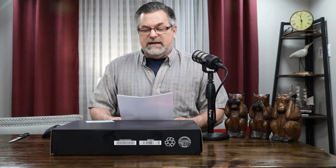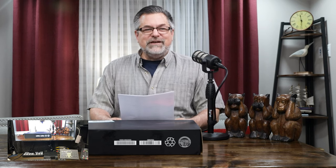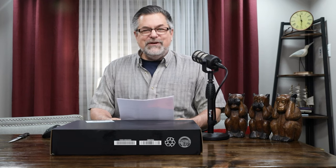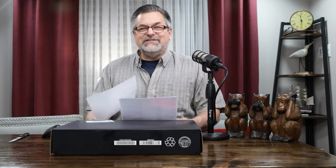I love the fact that I can plug it into my Thunderbolt dock if I need to, which also feeds my 4K BenQ monitor. And this has plenty of graphics card to be a backup. It may be overkill for my wife, but it'll last her a long time. It'll do everything that she could possibly do. And then it'll be a great laptop backup for us here in the studio. Pretty excited to unbox this laptop. So let's do it.